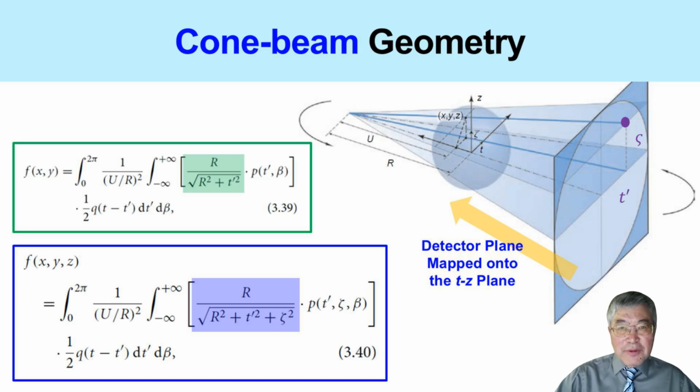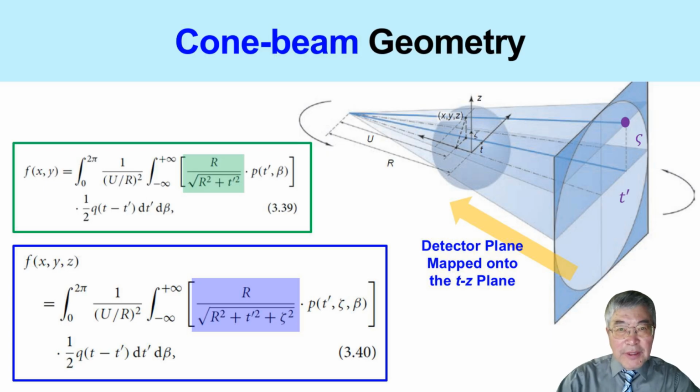But now let us move from fan beam geometry to cone beam geometry. How do we reconstruct an image in the cone beam case? Again, I would like to explain this heuristically. In fan beam CT, the geometry is two-dimensional. The detector is described by one coordinate, which we can call t, but in cone beam CT, the X-ray beam diverges in 3 dimensions.